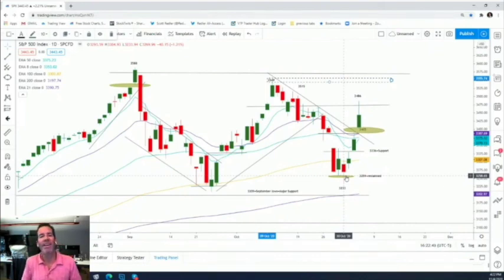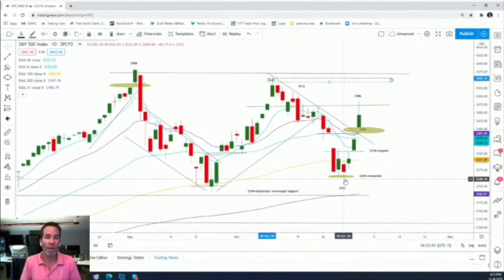Because A, the rally started at 5 minutes to 4 on a Friday. Okay, if you look back, what did it really do? It took out 32.59 and reclaimed it. So that showed you that we weren't heading down to the September low. So that was your day one of a new active sequence.